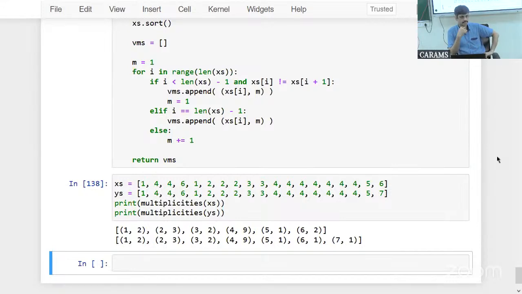Okay. This works for both cases. There are possibly more efficient ways of doing it. I'm not sure. But this is actually linear. Yeah, this is linear.